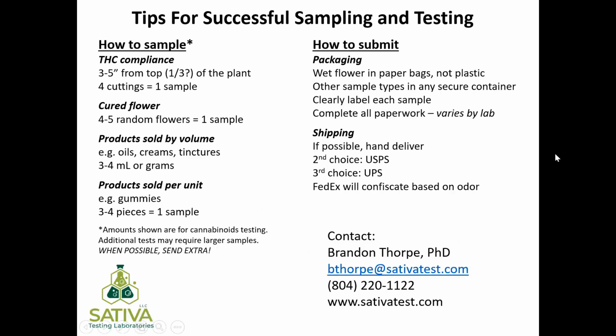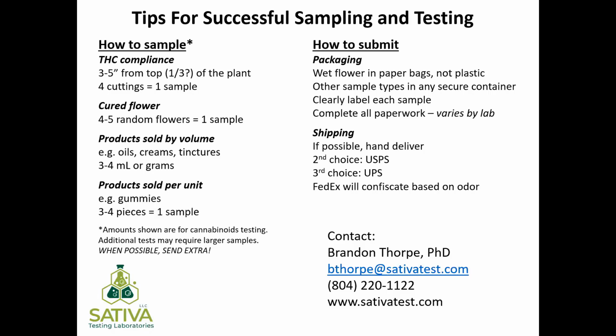And then some general guidance on sampling. So for THC compliance, I don't want to get too much on the regulatory side of things, as I said before, but based on prior experience last year and the year before that, the best thing to do is take 3 to 5 inch samples from the top of the plant. I've heard some talk of maybe now the top 1/3. I'll leave that up to the folks on Thursday to discuss from VDAX. Think about representative sampling here. You don't want to just take one sample. I would take 3 to 5 inch samples from 4 different plants.